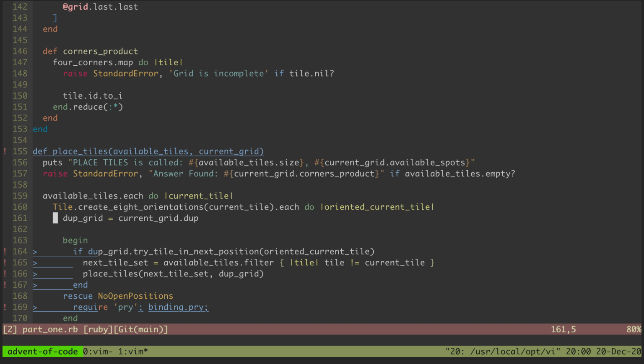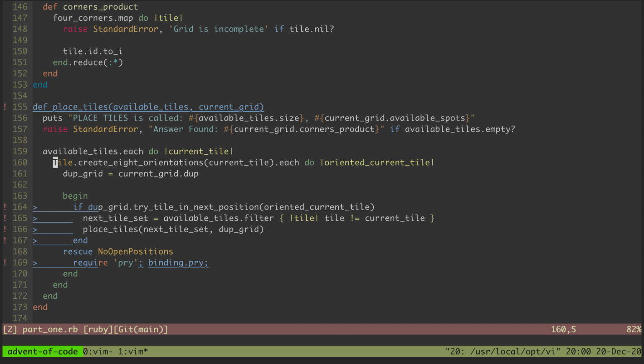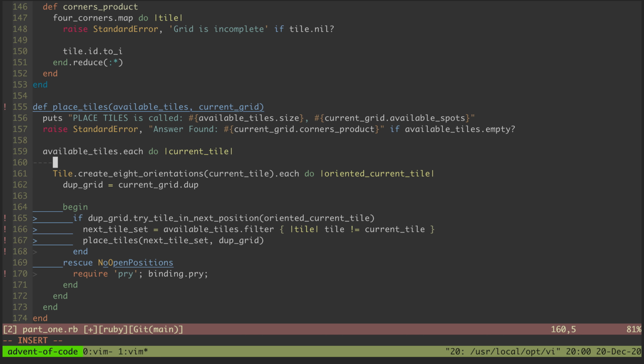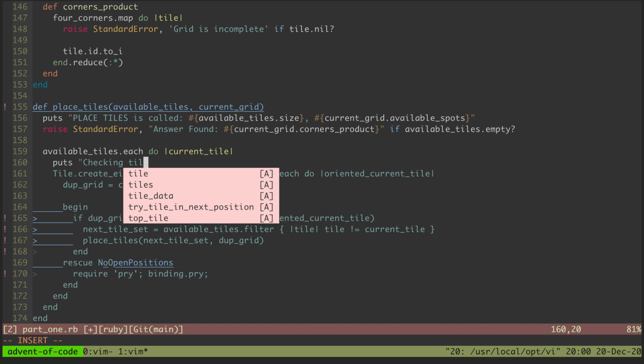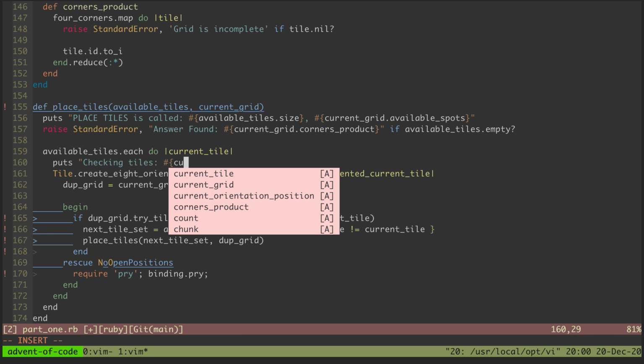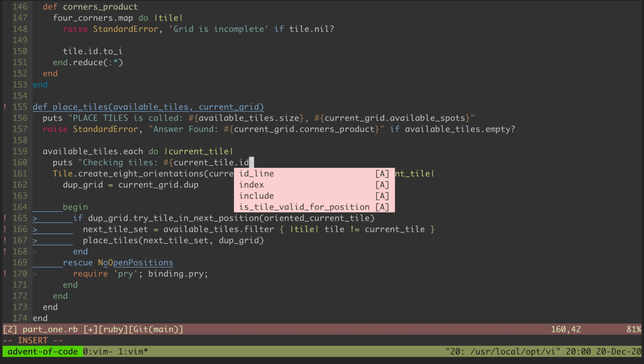I guess I'd also like to puts the checking tiles, and I'd like to get the current tile.id.